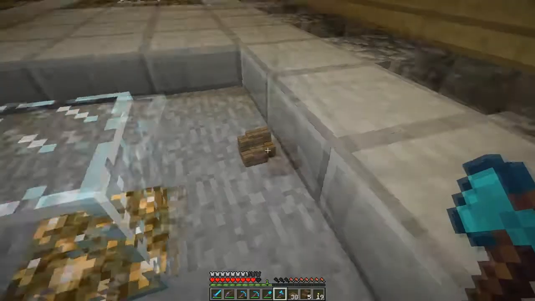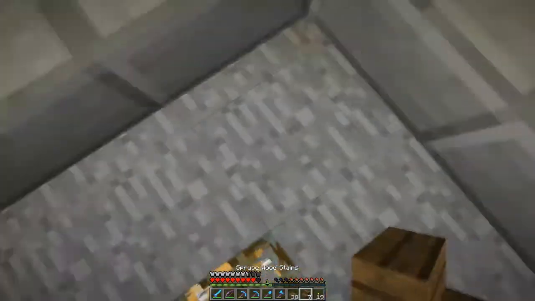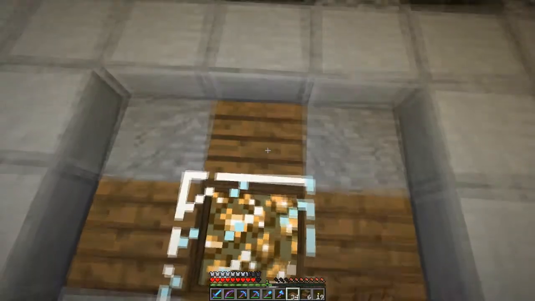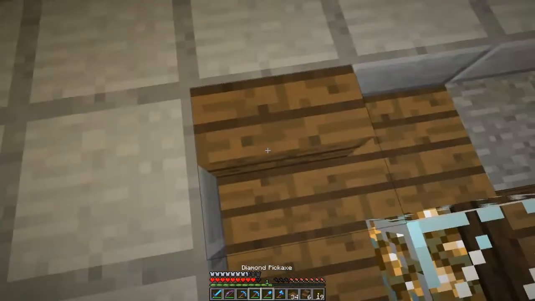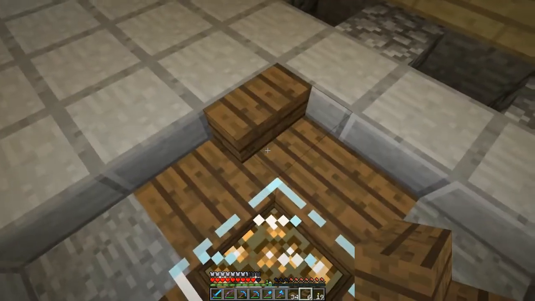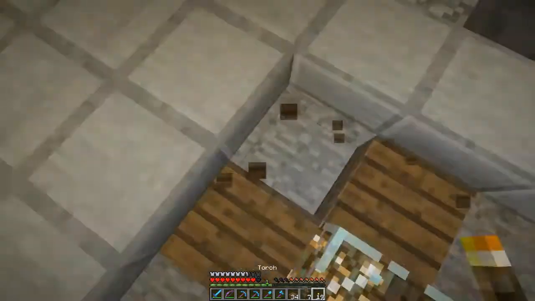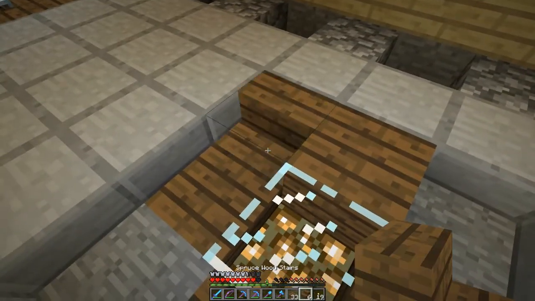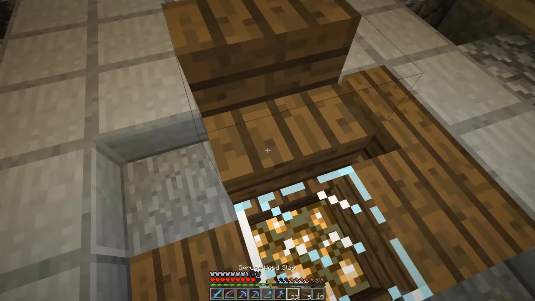Gimme that. If we would do this, like that, and try to make corner stairs. I think it won't create corner stairs here. If we would do that, we need to... dang it.